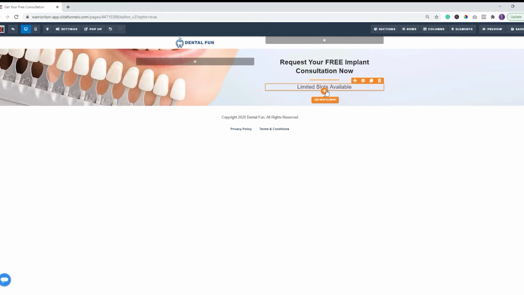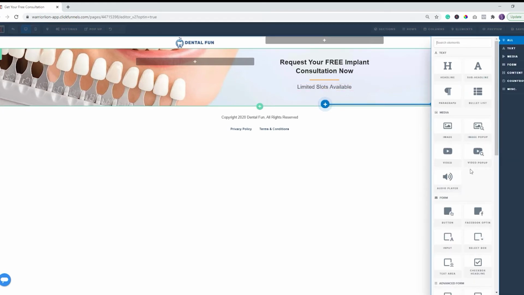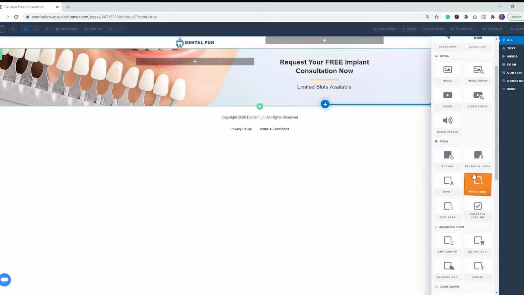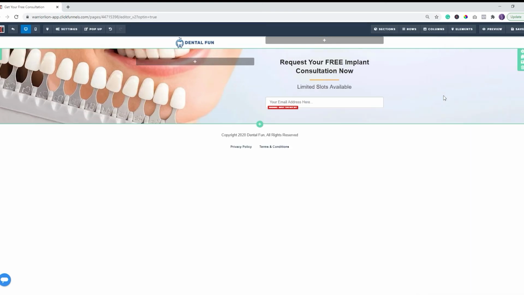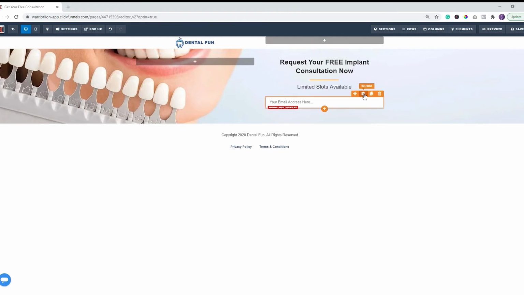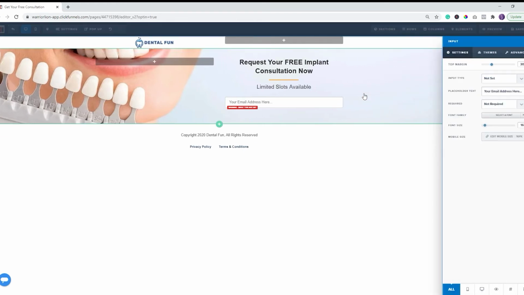So let's go ahead and add, I'll add one at a time. It's going to be input, and that's going to come up this way. This is going to be my name. So we're going to enter name as the input type.